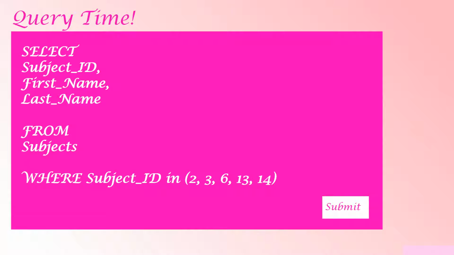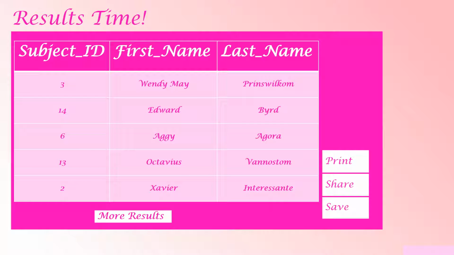So for our example, let's pretend we had a query that was just bringing back a few subject IDs. So we have subject IDs 2, 3, 6, 13, and 14. Our result sets from this query may look something like this. Note that there's not really an order to how the results are displaying in the report. For example, the subject IDs are not arranged from smallest to largest. If we did want a specific order in the report, we have to specify it.